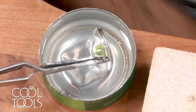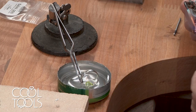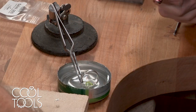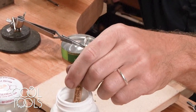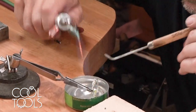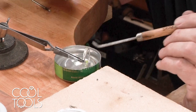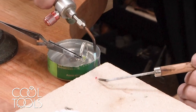When you're sizing a ring you want to use a higher melting temperature solder, so I'm using the standard hard solder. Starting with a pretty fluffy flame — adjust to your liking. What I do is I take the pick and dip it down in the boric acid and alcohol, and as I bring it to the piece I'm going to ignite it right as I reach the shank, the bottom of the ring. Make sure that your pick is not ignited when you put it back into the boric acid and alcohol.